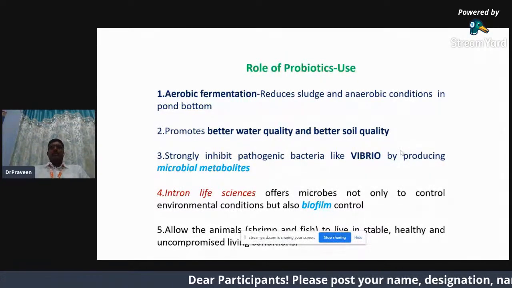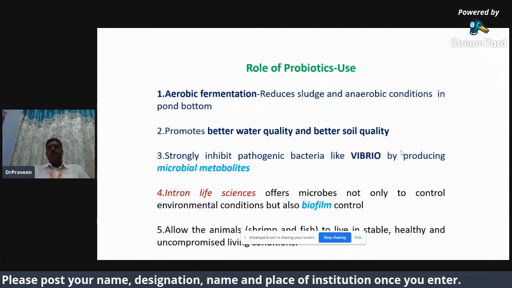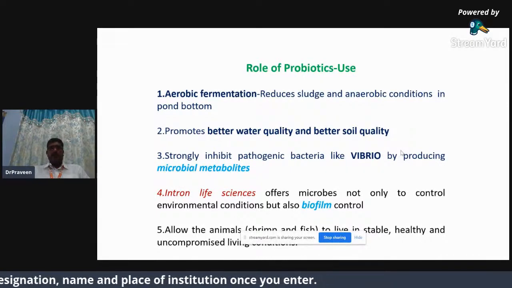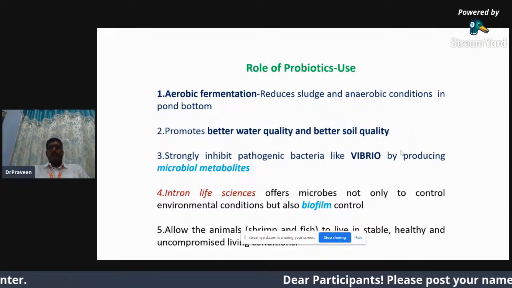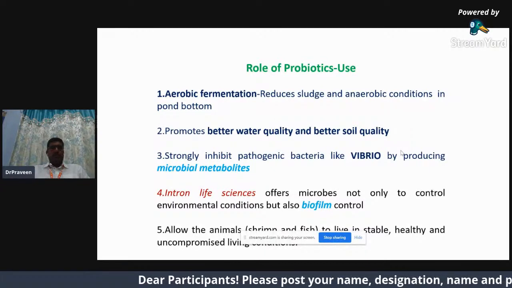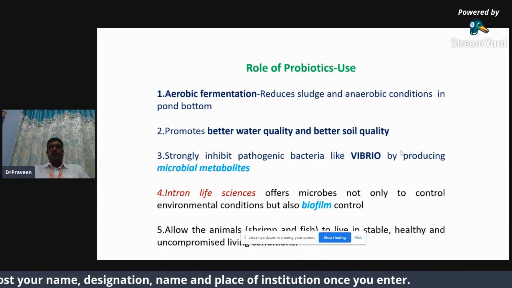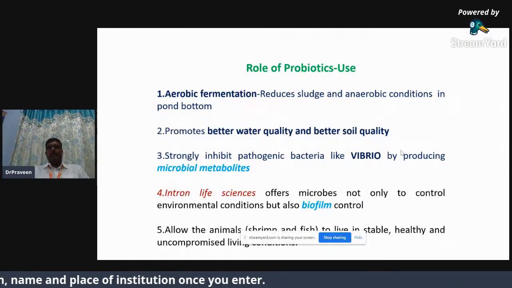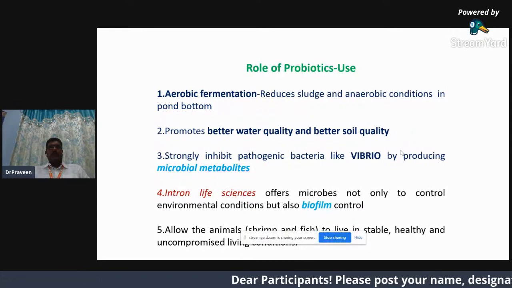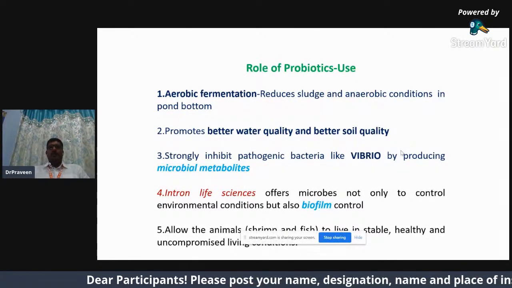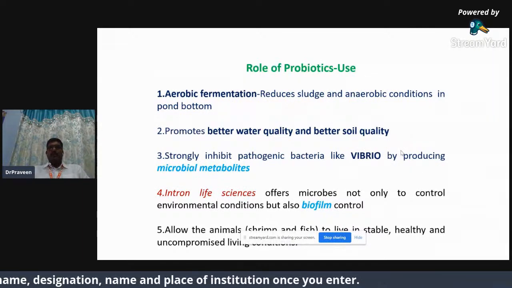Those nutrients will again be utilized by the plankton, and they may be utilized by the animal also, as a kind of biofloc technology. We call it biofloc sometimes. So we have to target all these challenges as we discussed earlier. White muzzle and white fecal, particularly nowadays, are so severe. All these problems may be reduced if we properly manage the bottom organic sludge. So our target, every day in pond management, is the sludge. We won't allow organic matter to accumulate at the bottom.